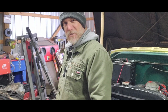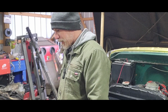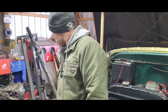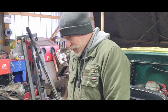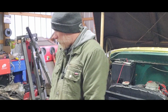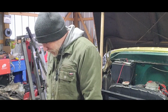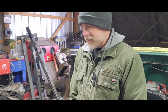Well, the inside of the fender has been hit with some undercoating, and I can't seem to figure out why. It's not dry. But I got the inside of our fender sprayed with some undercoating, and the front valance, or grill support, sprayed with undercoating as well. It's been sitting out here for a while trying to tack up, and it just does not seem to want to cooperate with me. I don't think it was meant to be sprayed in this cold of weather, but regardless, it's on. It isn't coming off.